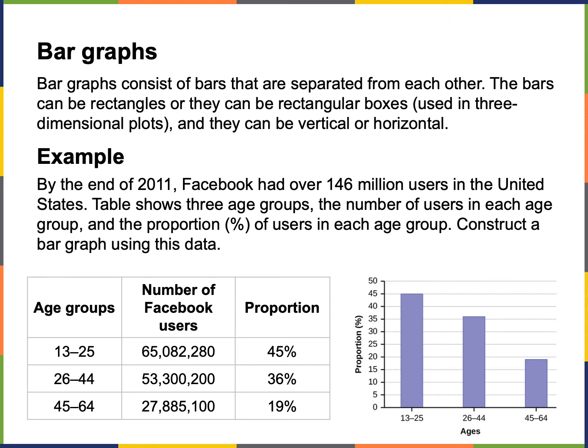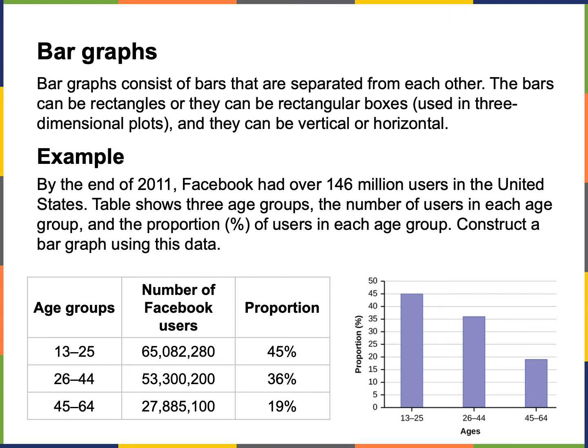Okay, so for funsies, how did they get this 45%? If you're curious, you add up the total number of people interviewed, and then you take this one and divide it by that total. I'm thinking this is about over 146 million. So 65 over that would give you about 45%. Yeah, more or less.